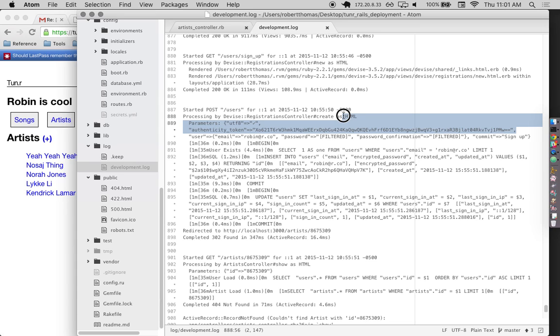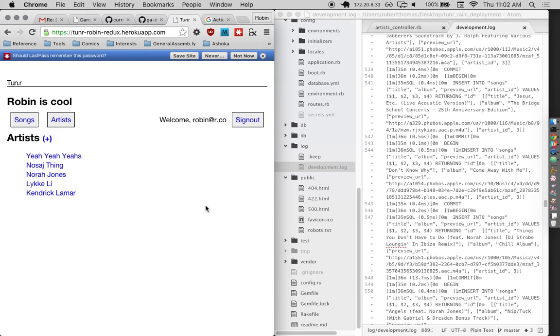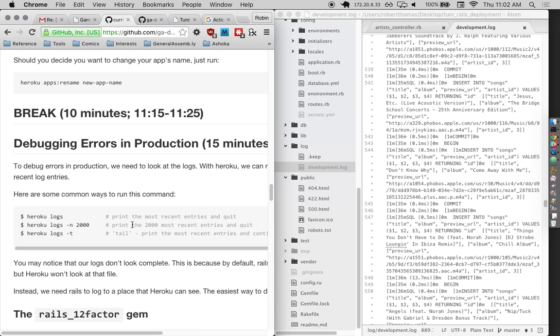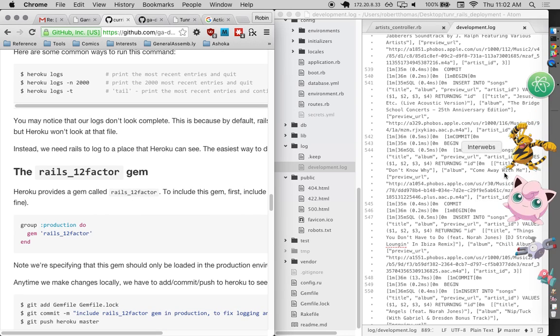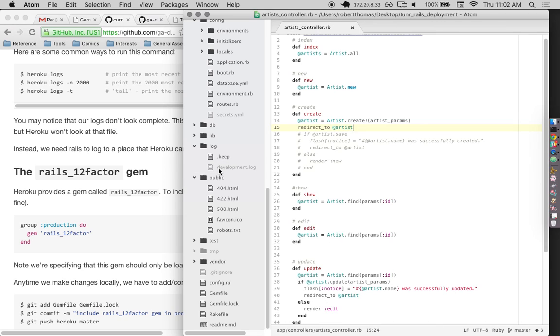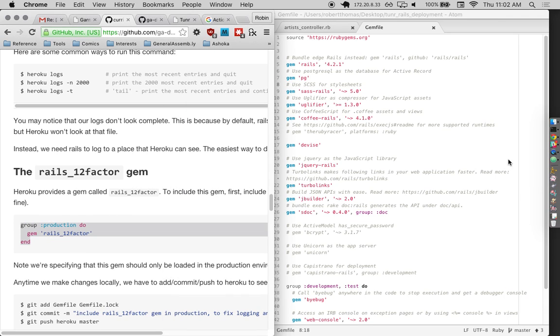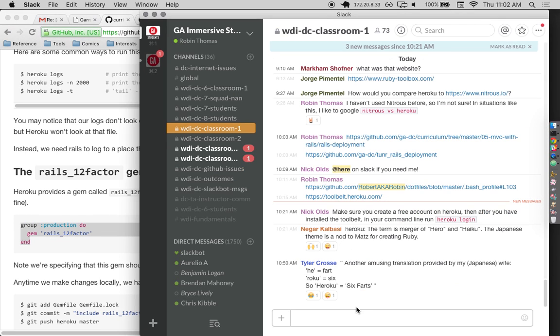Here are some params from when I made something. If you want to see the development logs instead of the production logs, which are significantly harder to read, I think, then you need to install this thing called 12-factor. I'll explain why it's called 12-factor in a second, but for right now, I would like all of you to please go into your Gemfile and add this line, or lines. I'll Slack it out.